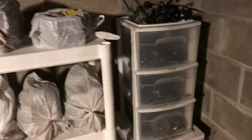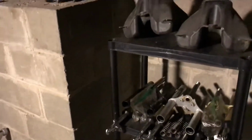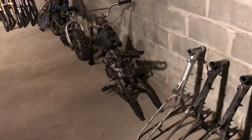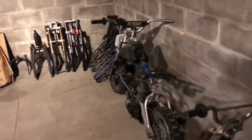So in this corner, this is all literally just OEM Honda stuff, you know, transmissions, starter shafts. I have brake shoes and stuff down there. Cases, cylinder heads, complete, incomplete, flywheel covers, plastic, still in the plastics, seats, swingers, forks, you name it. I pretty much had like 4 or 5 parts 50s come in the door that I personally bought because I love Honda 50s. They're my favorite bike.